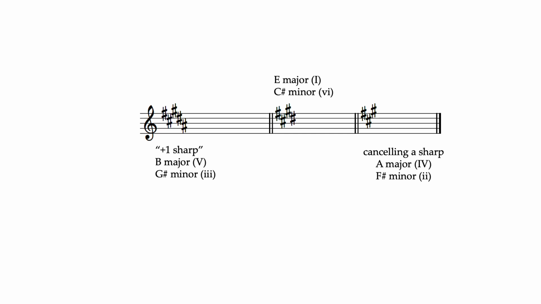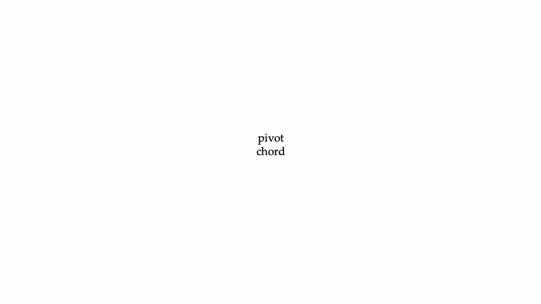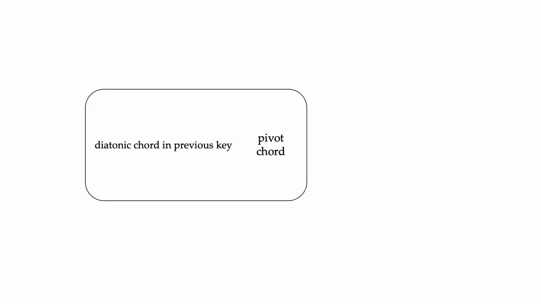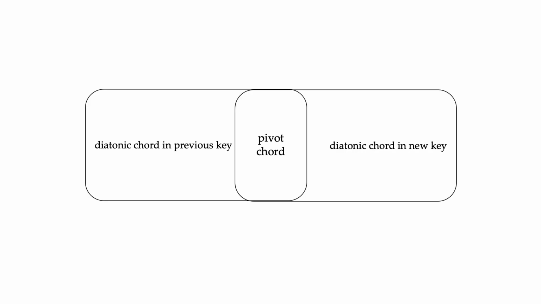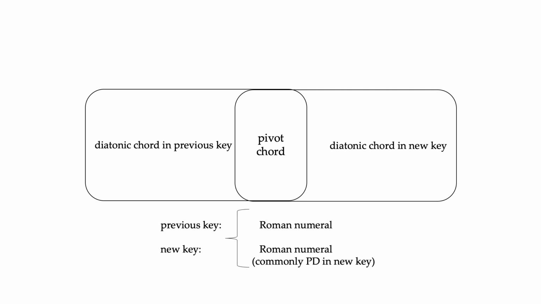If they can be tonicized, they can be modulated to using a pivot chord. A pivot chord is a promiscuous chord. It exists at once diatonically in the previous key, and it also exists diatonically in the new key. So if we're finding a way to represent it, I use a bracket to show the previous key, whatever the Roman numeral is, and then to show in the new key what the Roman numeral is going to be. And it's commonly going to be a predominant function in the new key. That's what makes pivot chords most effective in terms of sound quality.